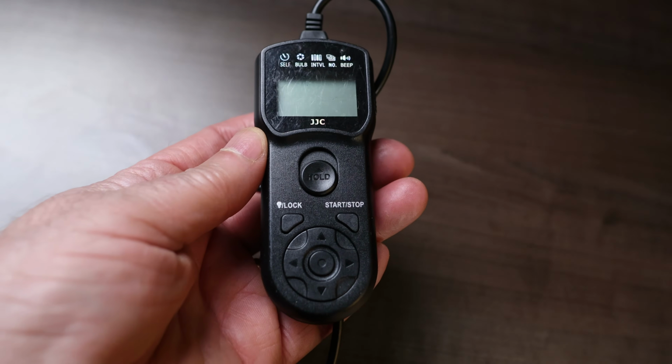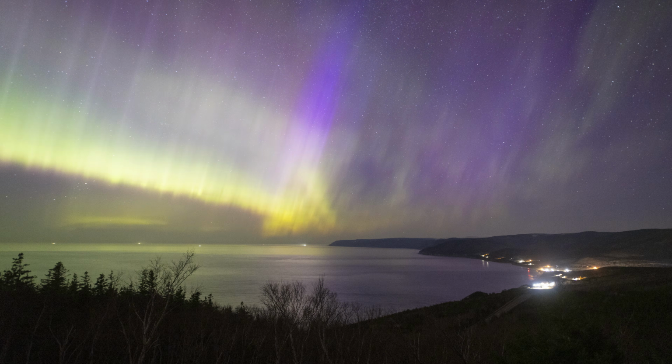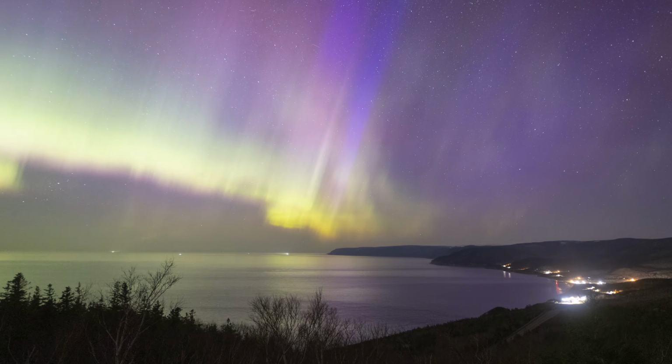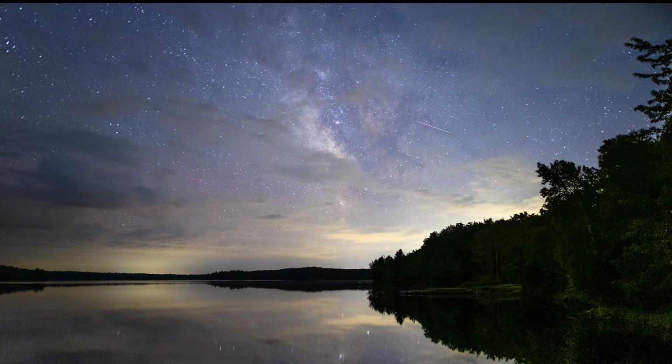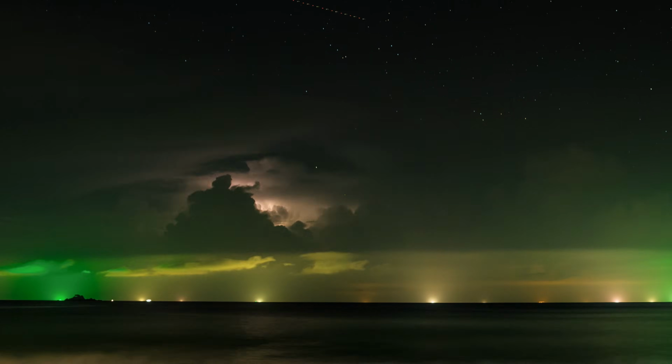What an intervalometer does is that you program it to take photos at regular intervals. So for example, one photo of a 4-second exposure every 5 seconds. With this, you can take time lapses of aurora or the Milky Way, clouds moving by, a moving cityscape, or even just set it up during a meteor shower or lightning storm to keep taking photos, hoping that one of them will capture an amazing natural wonder.